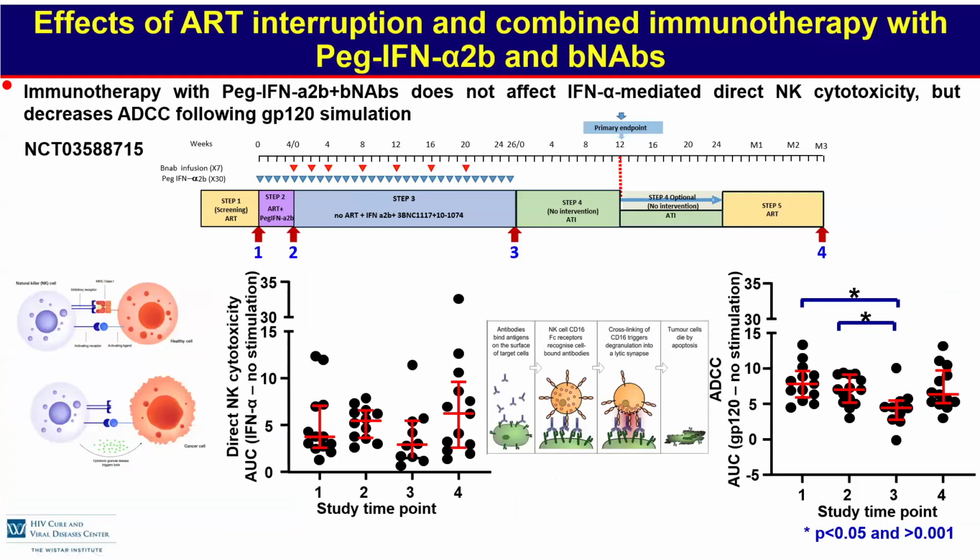Then we also measured in another trial the effects of combined administration of interferon with neutralizing antibodies, the bNAbs, and we saw that through these cycles we had preserved the cytotoxicity functionality of the cells during the different time points, before or during the immunotherapy or at the end of immunotherapy, as shown here. And also we had a decrease of the antibody-dependent cytotoxicity during immunotherapy that was restored though after the end of the immunotherapy. So this was basically to show you what we are doing as a lab.